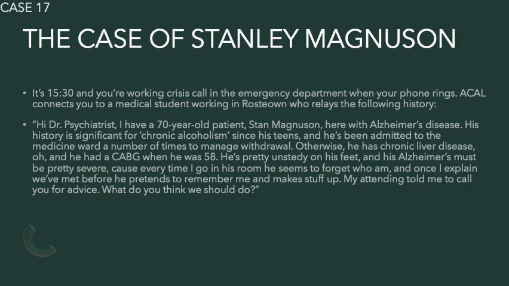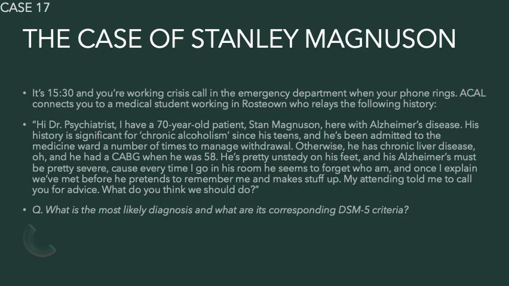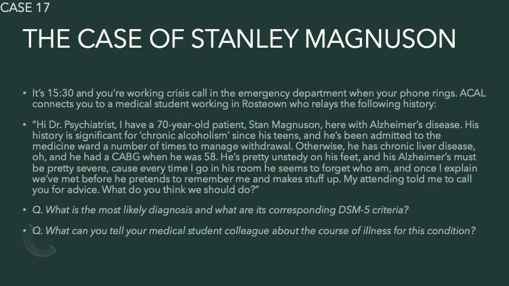He's pretty unsteady on his feet, and his Alzheimer's must be pretty severe because every time I go into his room, he seems to forget who I am. Once I explain we've met before, he pretends to remember me and makes stuff up. Attending told me to call you for advice. What do you think we should do? What is the most likely diagnosis, and what are its corresponding DSM-5 criteria? What can you tell your medical student colleague about the course of illness for this condition?